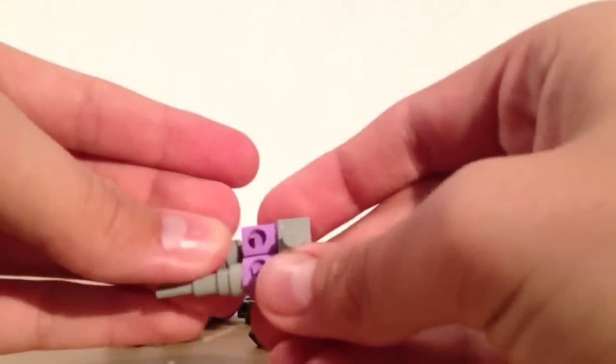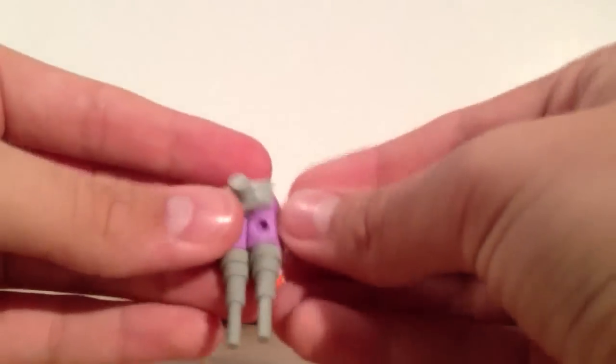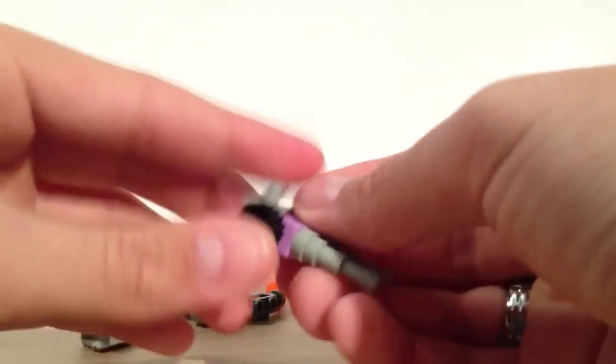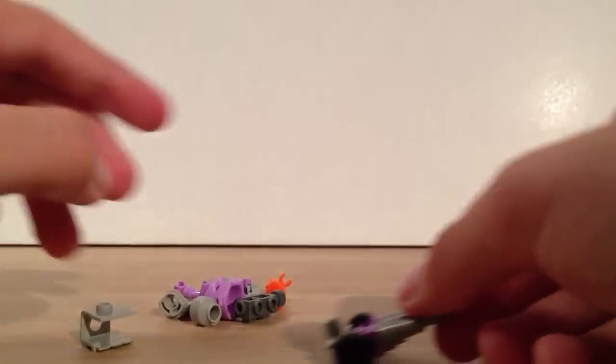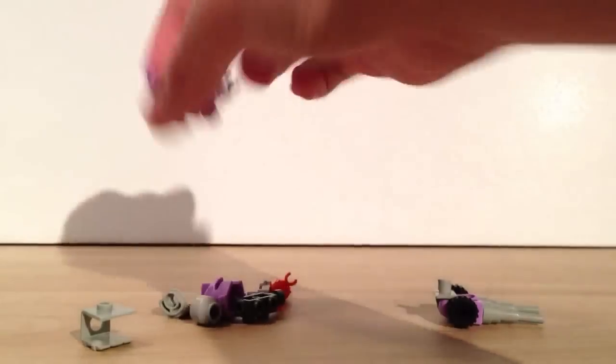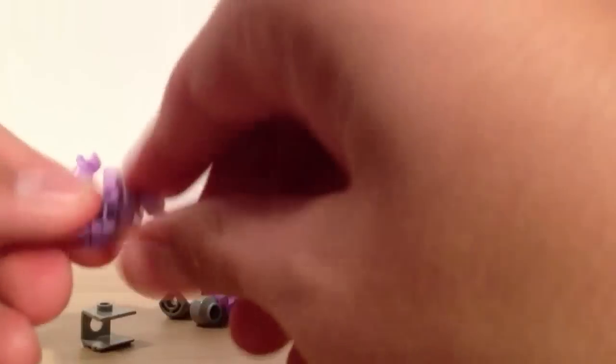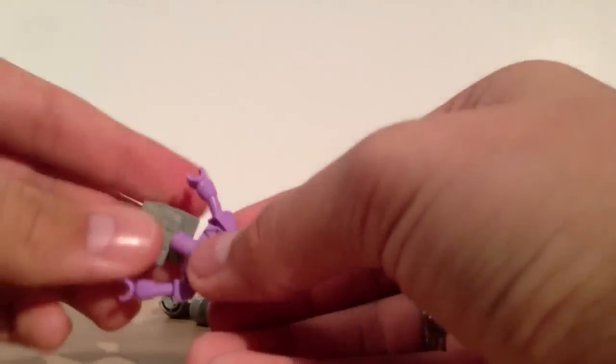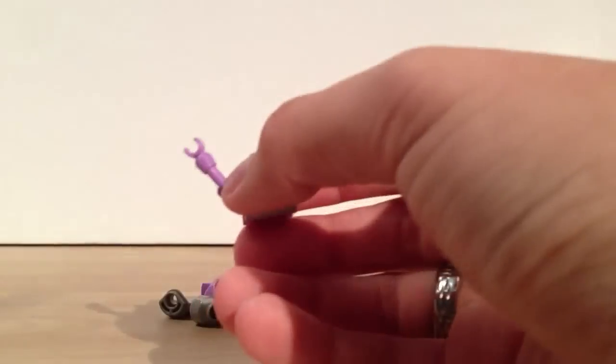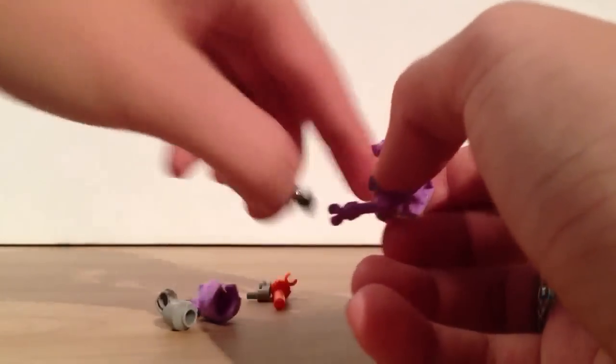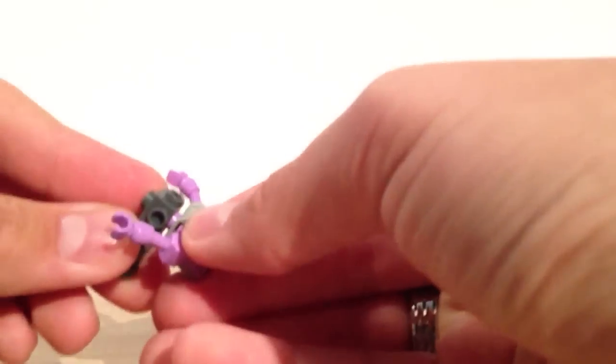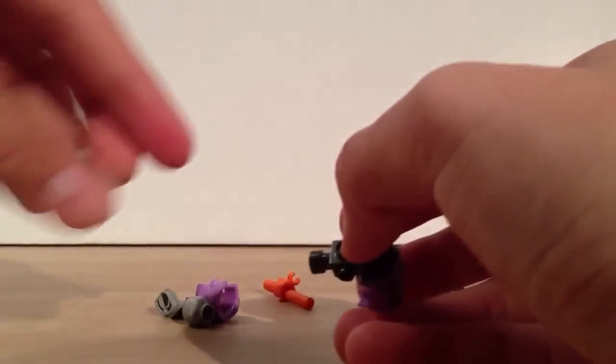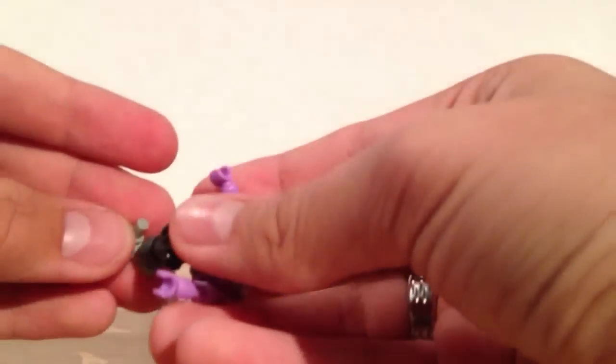These do like to pop off. Then you can take the wheels and plug them back right there. Now you've got the base of the tank done. Set that to the side. Then you take his chest here and flip the arms up. Then you take his vest and put it right back over there. You take this piece here and this plugs in like so, over the head joint. Then this piece plugs into the end.